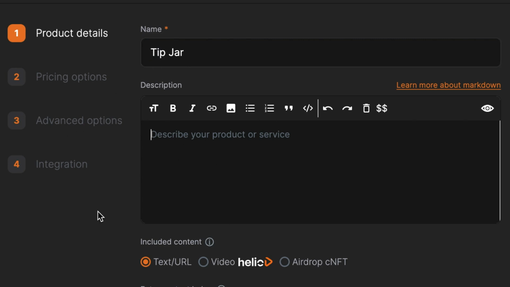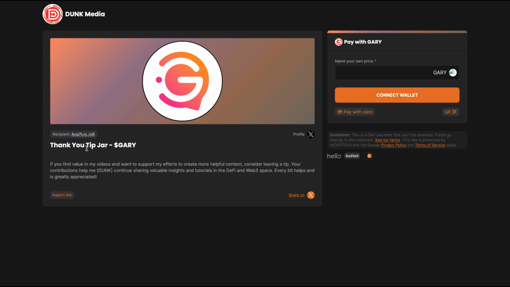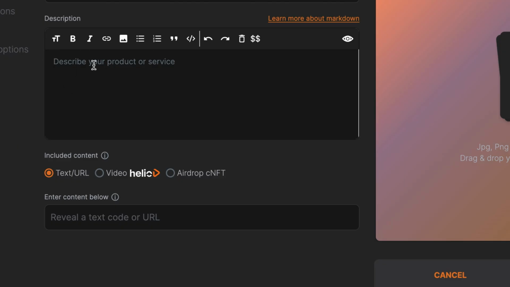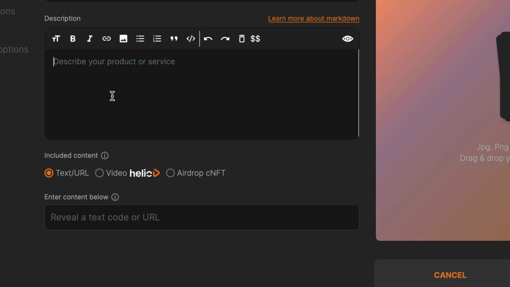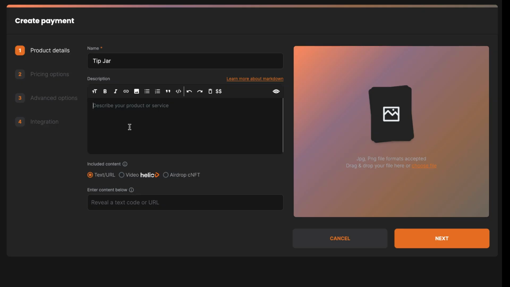If you're not good at creating descriptions, go over to a tool like ChatGPT or any of the other AI writing tools. It will help you write an amazing description. What I did is I took a rough draft of the description and I dropped it into ChatGPT, and I told it to rewrite it and make it look a little bit better, and it did that for me just like that. But you could write it however you want. So I'm just going to go ahead and grab this same description that I had over here, but you could go write your own using ChatGPT or whatever you choose. Or hey, maybe you are an expert writer and you can just write the perfect description. I don't know. That's not me.